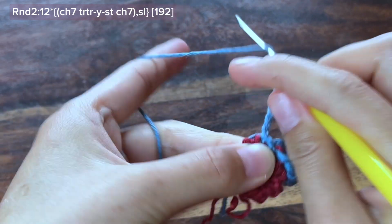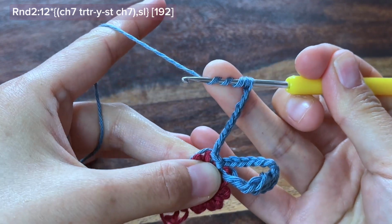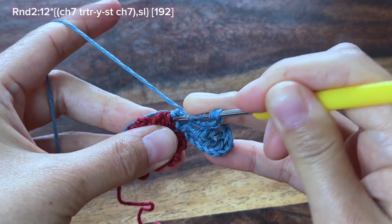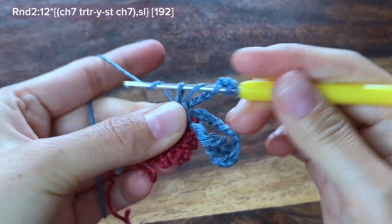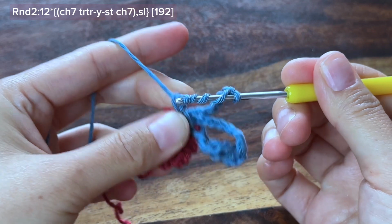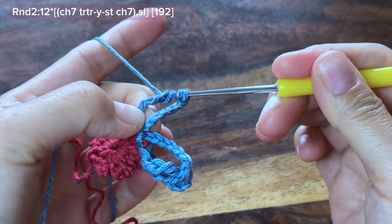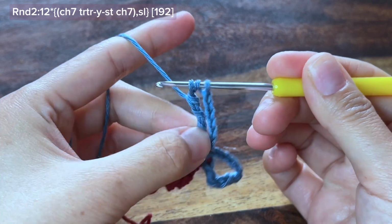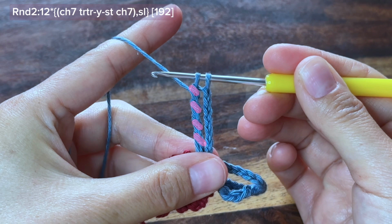Yarn over 4 times. Insert the hook into the same space. Yarn over and pull up a loop. Yarn over and pull through 2 loops. Yarn over and pull through 2 loops. Yarn over and pull through 2 loops. Yarn over and pull through 2 loops one more time. Now we have 2 loops on the hook.